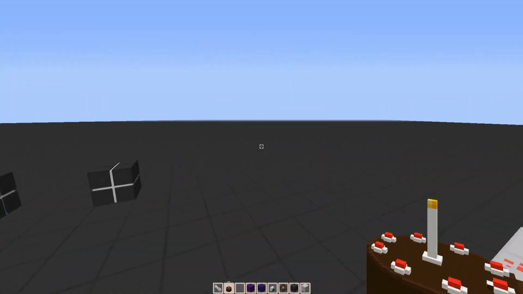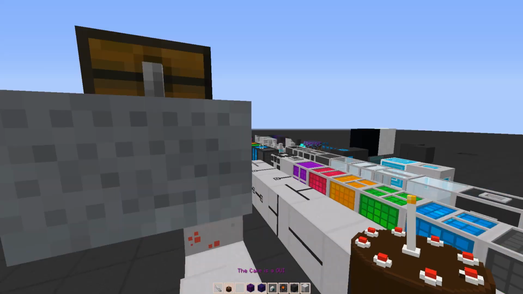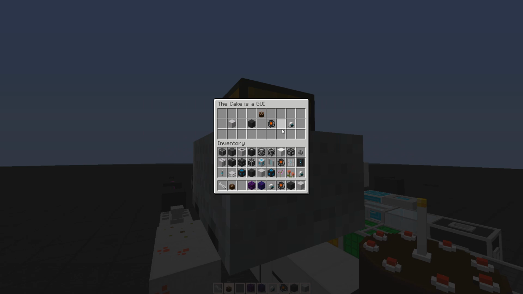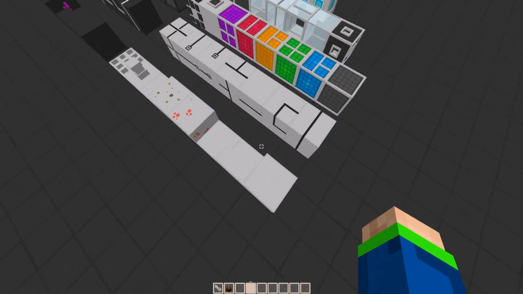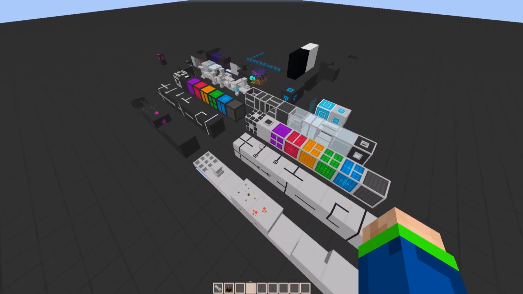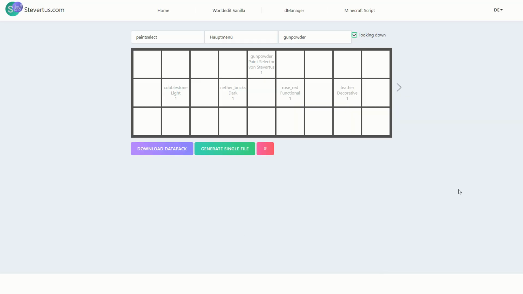You can do much more with that. For example, control a scoreboard or some functions and commands with these custom items and create whole menus with it. You can get this example data pack on the manager with a link below, and I also linked the Paint sandbox for you to try. But let's take a look at how I did this.